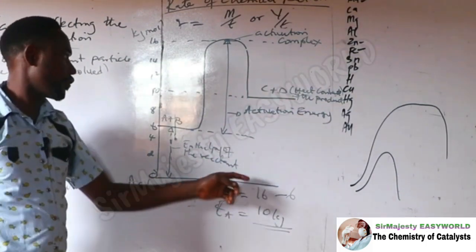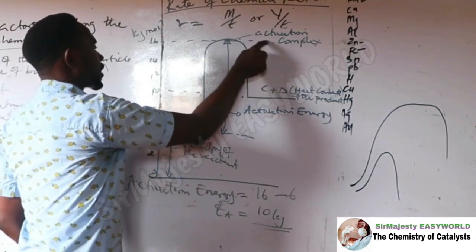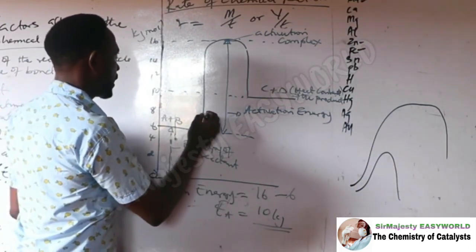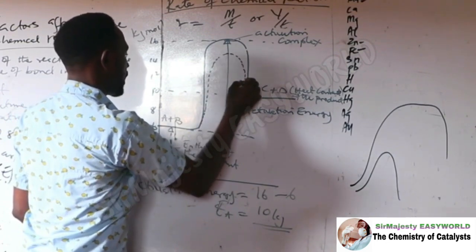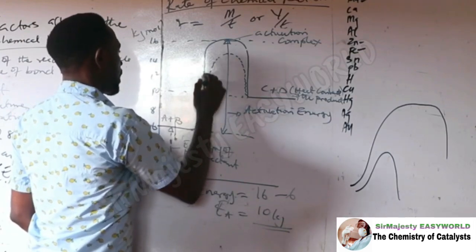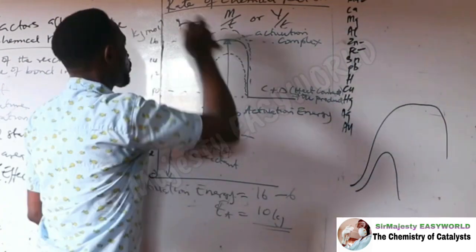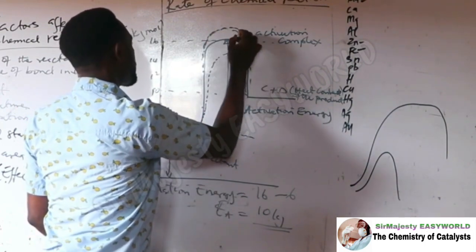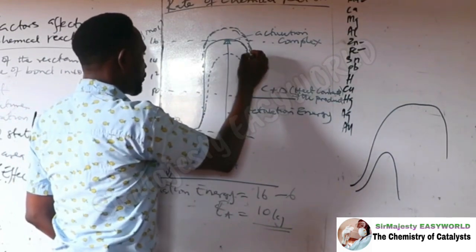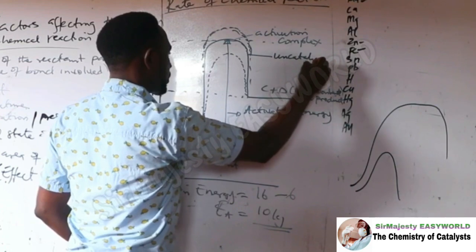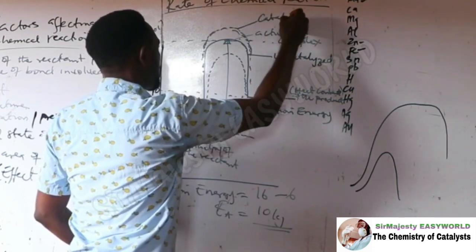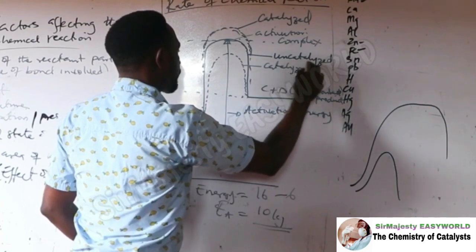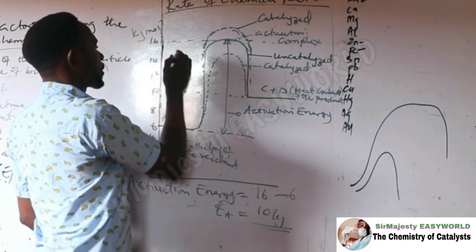Now, what a catalyst will do for you is to either take this activation energy higher or lower, either to raise it or to bring it back. So I'm going to draw the energy profile for the catalyzed and uncatalyzed reaction. There are two possibilities: the one raising it and the one lowering it. What matters is that the one on a full, thick line is the uncatalyzed, while the dotted ones are the catalyzed. So a catalyzed reaction can come in the form of one taking the complex higher or lowering it.